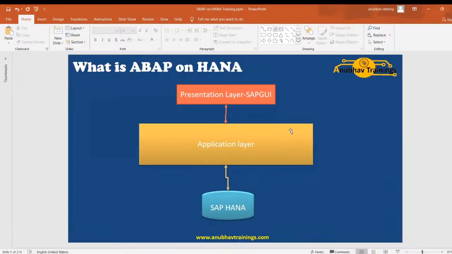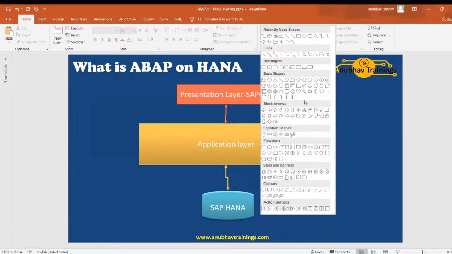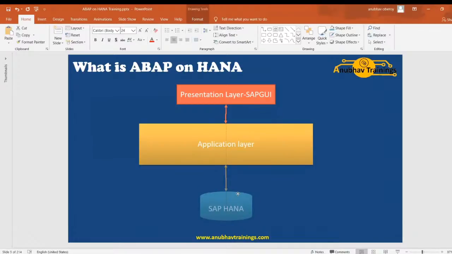The main, fundamental change in the way you program will be this. Till today, whatever processing you were doing, you were fetching the data from the database and loading all the data from the database to the application layer by doing probably a select star or select single star.